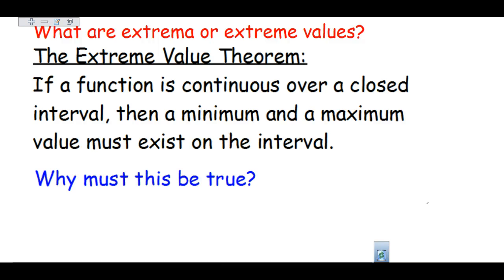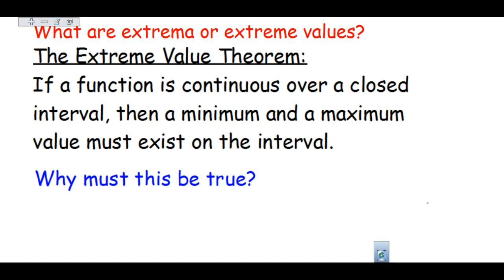So I had said that word minimum and maximum, and you might have an idea of what that means, but we are using the definition as the highest point or the lowest point of a function. It may or may not be a relative min or maximum. The basis of what we're working on today is the extreme value theorem, and it says if a function is continuous over a closed interval, then it must have a minimum or maximum value on the interval.